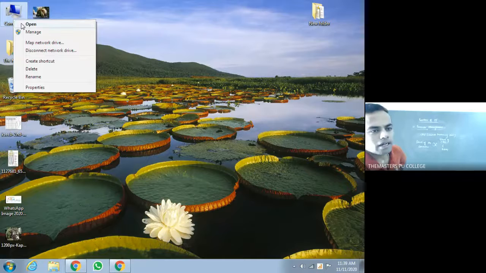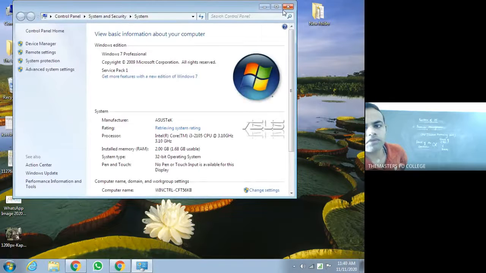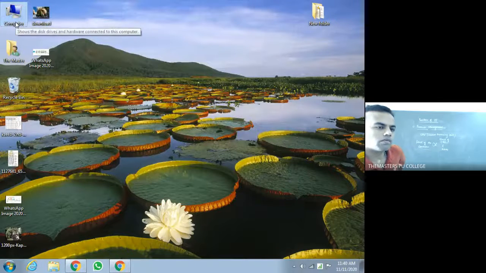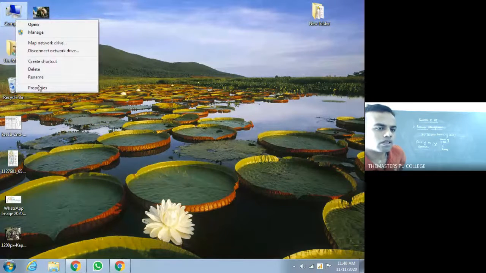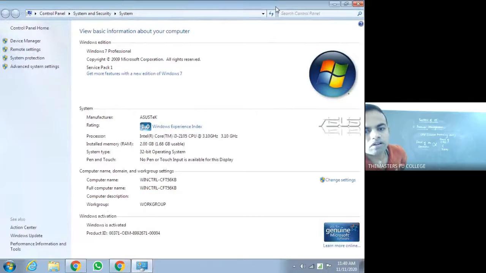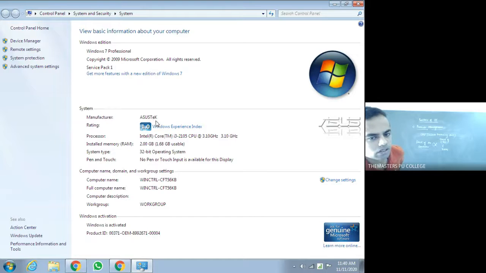Select the last one, that is Properties, by left clicking. Then you'll get the basic information of the computer. Which operating system are we using now? Windows 7. Okay, so this is the manufacturing details.